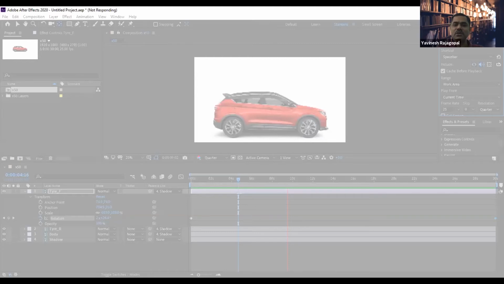So your tire is spinning too slow. Go to the last frame, increase the 10x to maybe 20x, then try to play back again. If it is still slow, increase to 30, 40, 50, keep on increasing until you get the right value. I want it to spin very fast.